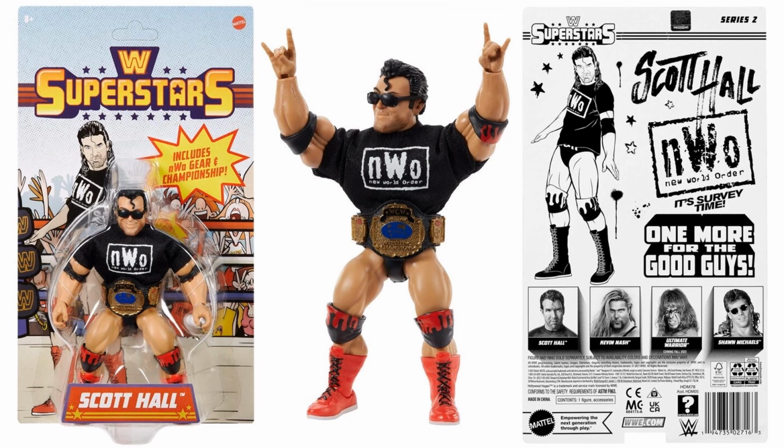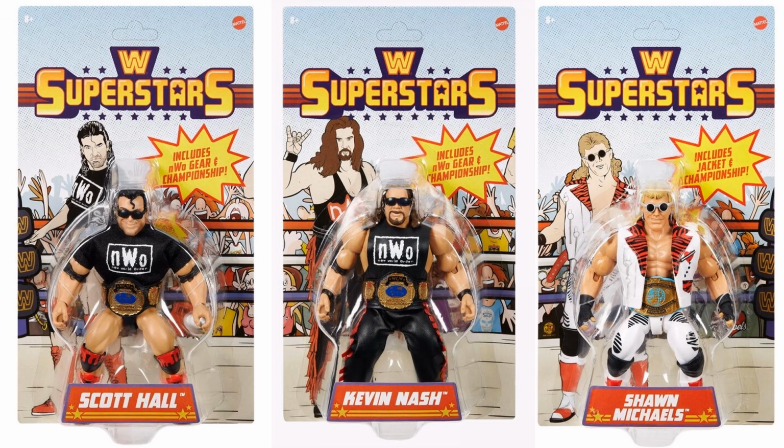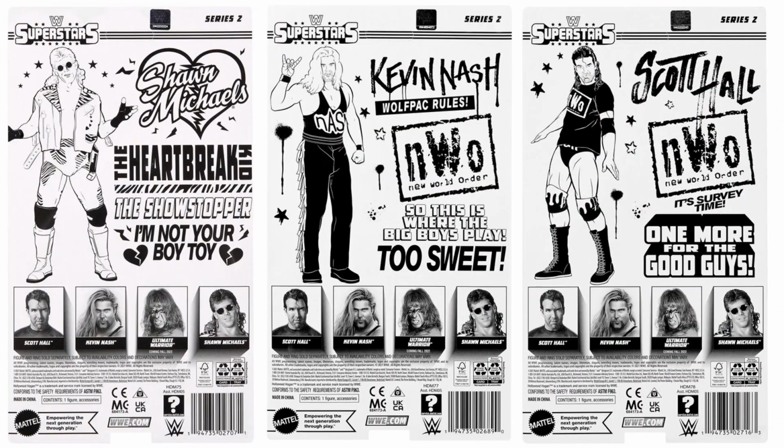It's survey time. One more for the good guys. This is the good old days of wrestling right here. There's all three that we show in package for this wave two so far, since we don't know what the Ultimate Warrior is going to look like in package yet. All three from the back.